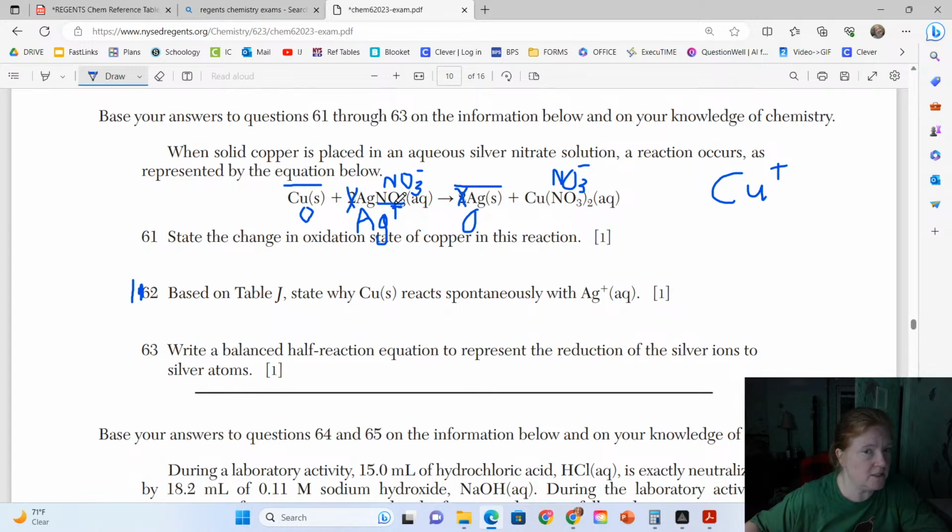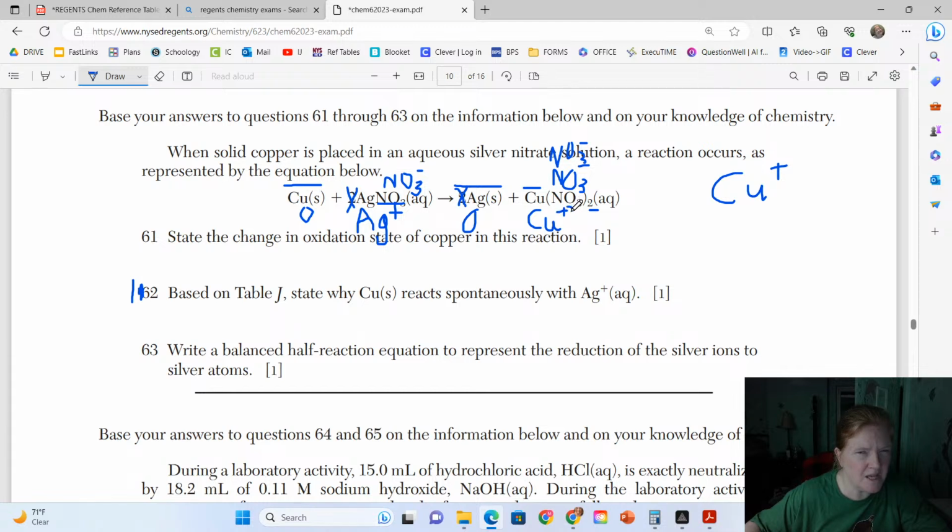So in order to balance it, right? That looked terrible. So this is Ag plus 1. Okay. Now let's look over here. See this 2? What does that mean? I have 2 NO3s. So I don't have -1, I have -2. So if I have 1 copper, the copper has to be positive 2.